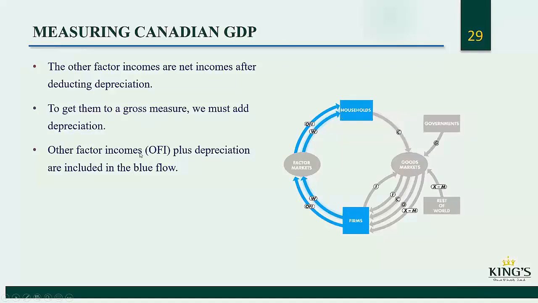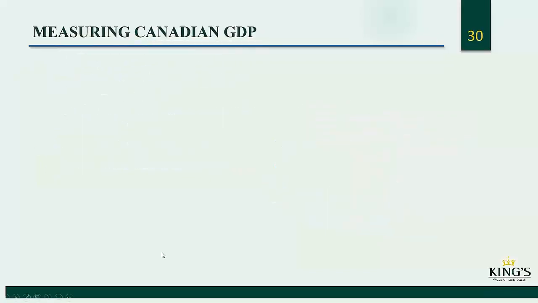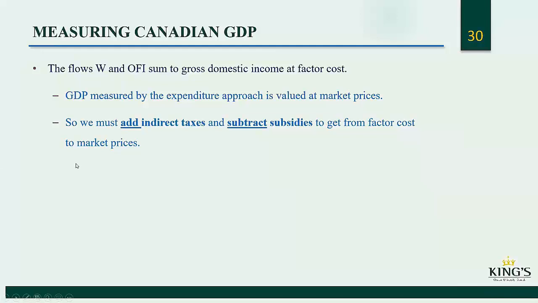Also, here we need to think about the money going to the government. Well, when we think about wages, for example, we would be adding your gross pay, before anything's deducted from your paycheck. And so we're already including in there any income taxes and that sort of thing. But what we haven't accounted for were sales taxes, like HST and that sort of thing. And then we're also not incorporating any subsidies. Sometimes the government does the reverse of a tax, giving a subsidy to companies. For example, maybe daycare in Quebec especially, they provide subsidies to daycare providers. Okay, so we want the net indirect taxes.